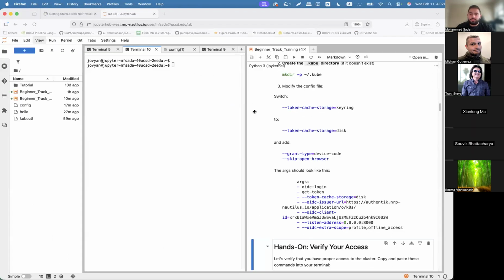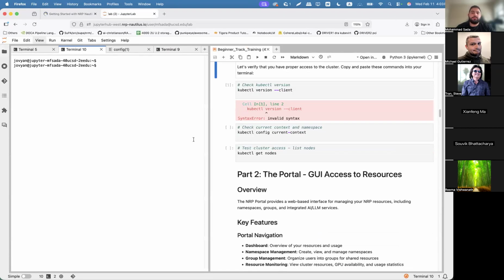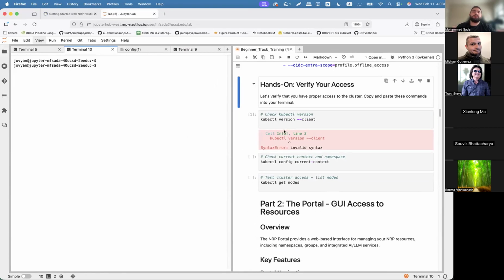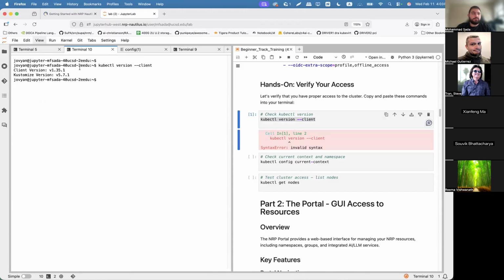All right, thank you everyone for coming back to continue on with our training. So we're going to be going over some Kubernetes basics that show you how to provision resources on NRP. First thing, since we have kubectl up and running and happy now, you can check kubectl's version.